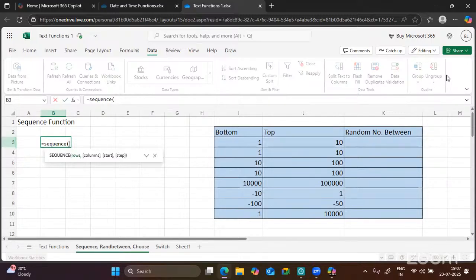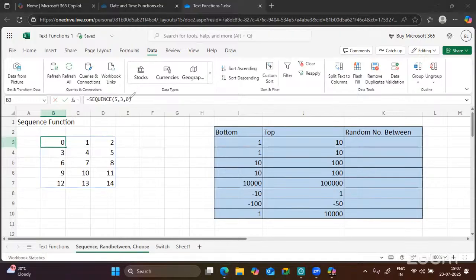We know that these are rows and these are columns. I'm saying that I need 5 rows, comma, I need 3 columns. And it should start from 0.